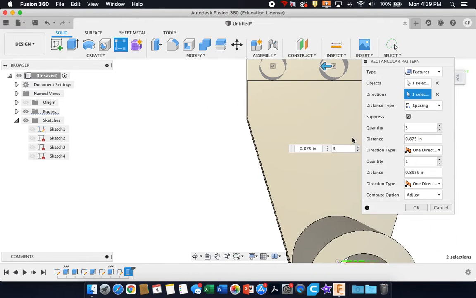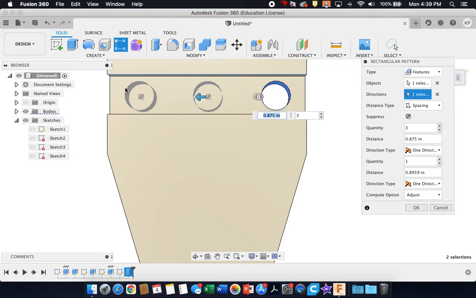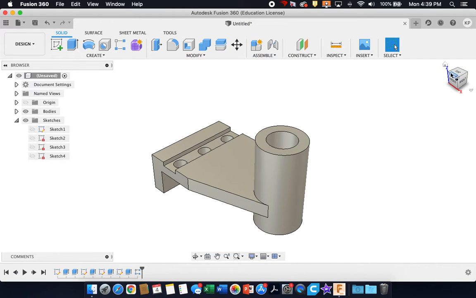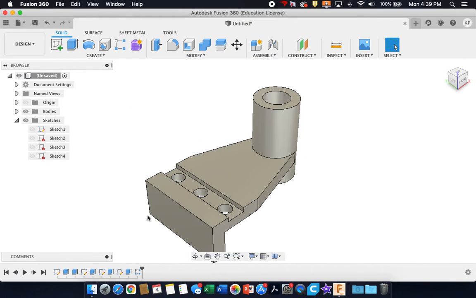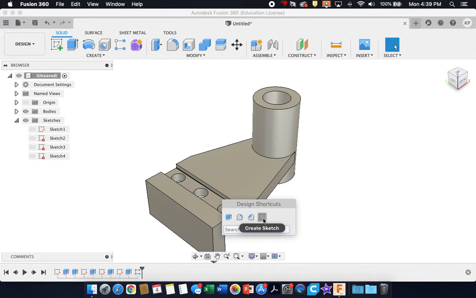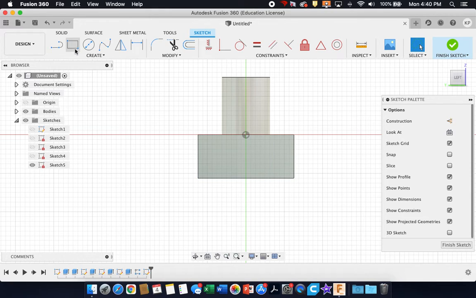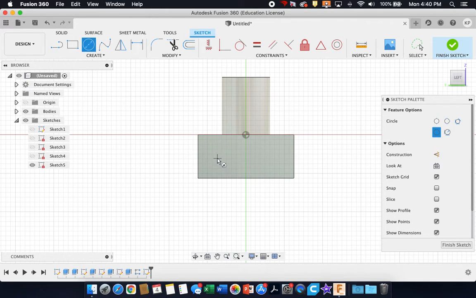And I can visually confirm that by going to my top view. Yeah, that looks balanced there. Click OK, and it drops those holes in. So let's do that one more time before we finish the sketch here. So on the back, we're going to put another bolt pattern. We're going to do our shortcut for Create Sketch. And grab our circle tool with C.